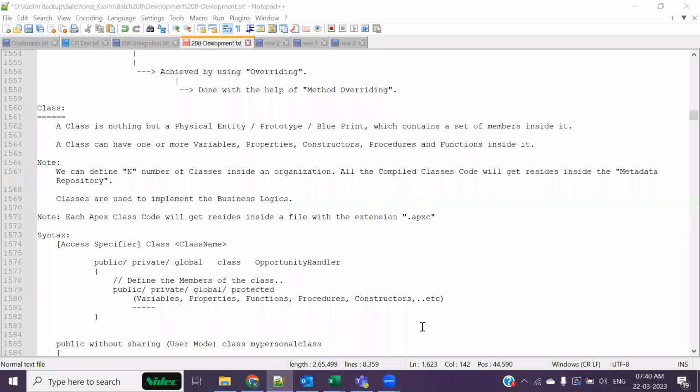For example, if I want to store the details of one student or one employee, it might have a few fields like name of the student, name of the employee. For this, the data type is going to be string. It might also have a field called age, which would have the data type integer. It might have a field called fees or salary, which has the data type currency. Internally, it's decimal.